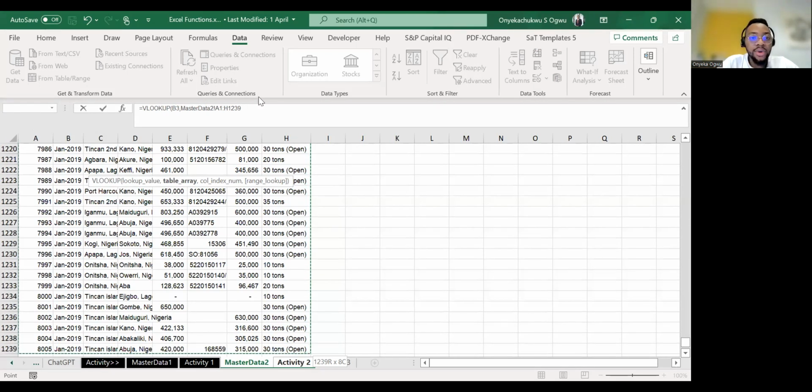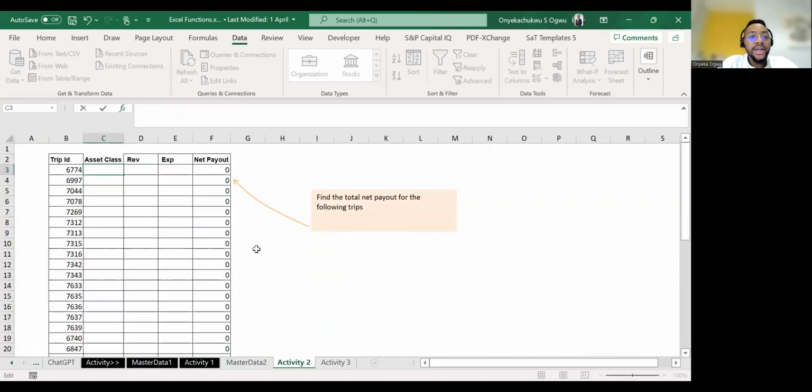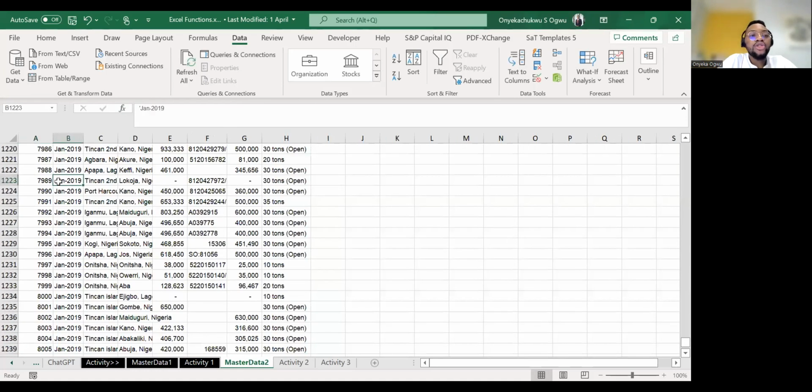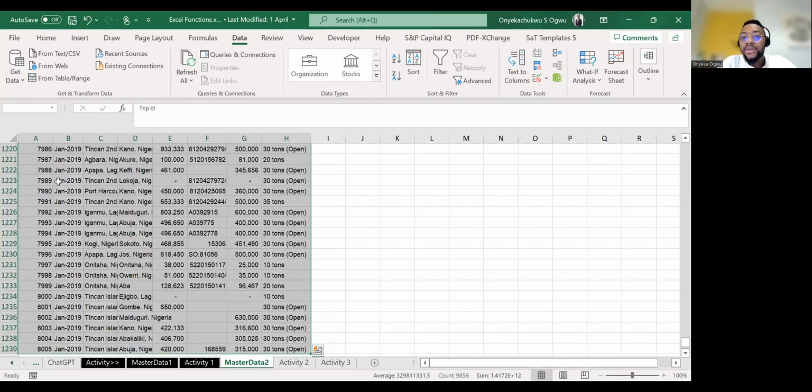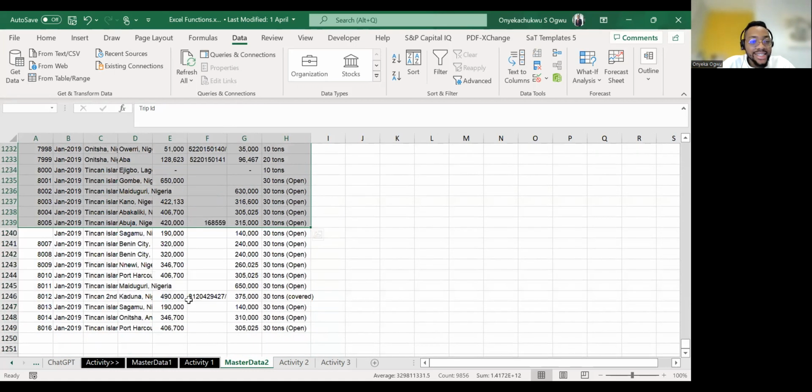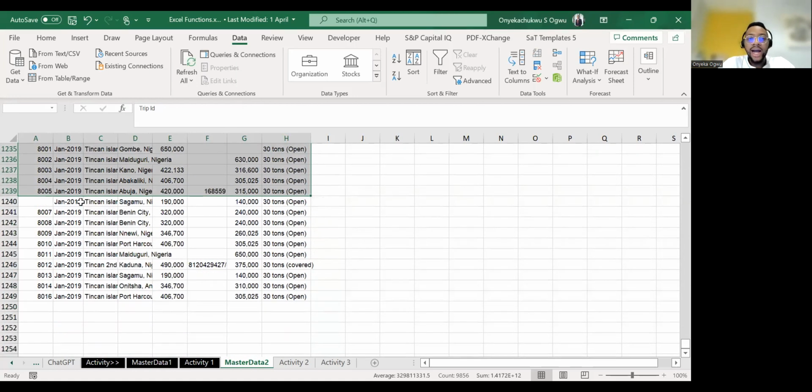I will cancel this now. Remember when I taught you how to scroll down? I said that it will only select the active cells, and immediately there's an empty cell in between your data points, Excel will not pick it. If you notice, there are extra cells that it is not picking, because there's an empty space here.